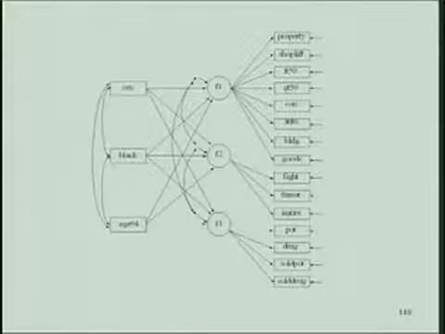So this is a model then that would be what we call the baseline CFA with covariates model yesterday. We do not have any direct effects in here. And we can estimate this model and then look for the evidence of the need to include direct effects to look for measurement non-invariance, which then in the categorical response world, particularly in the IRT connected world, would be called item bias or DIF, differential item functioning.